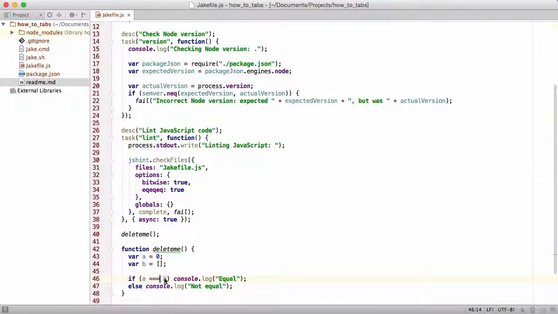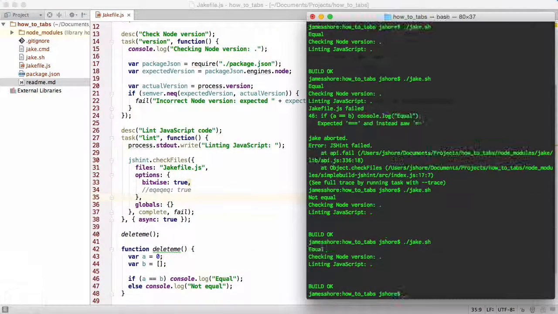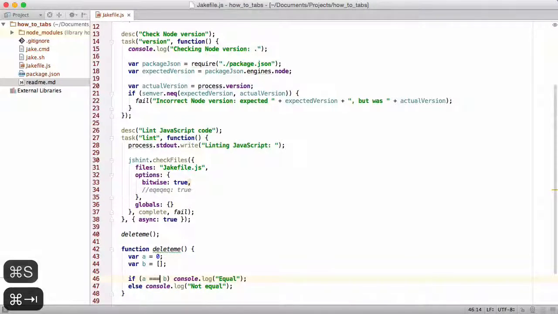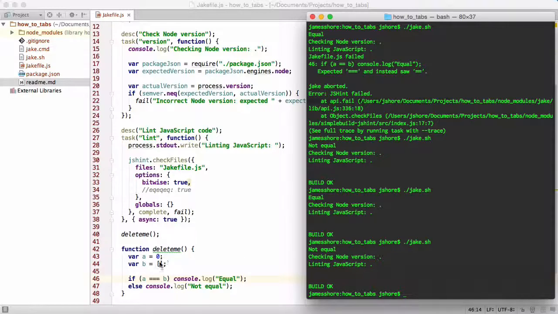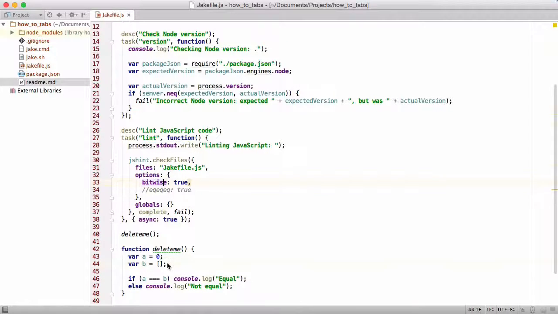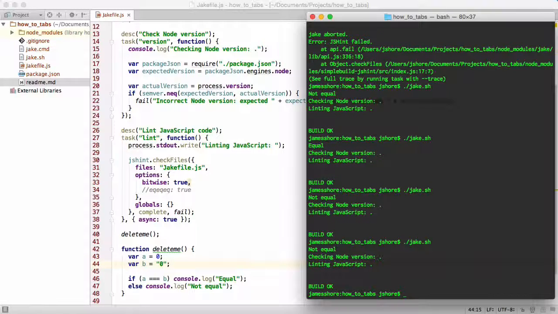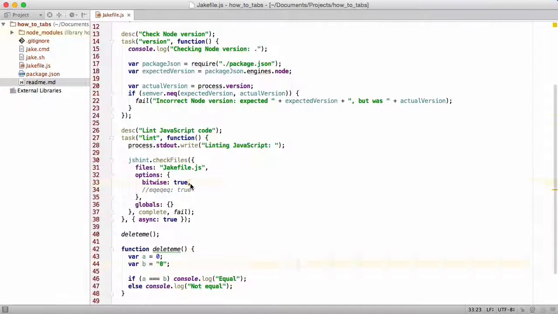So equal, equal, equal, they are true. In order for me to demonstrate that, I have to comment that out. For equal, equal, they are true. For equal, equal, equal, they are false because they are not the same type. And the same goes for a string to a number. This requires you to just be a little more aware of what your types are and how they're comparing. I strongly recommend it.